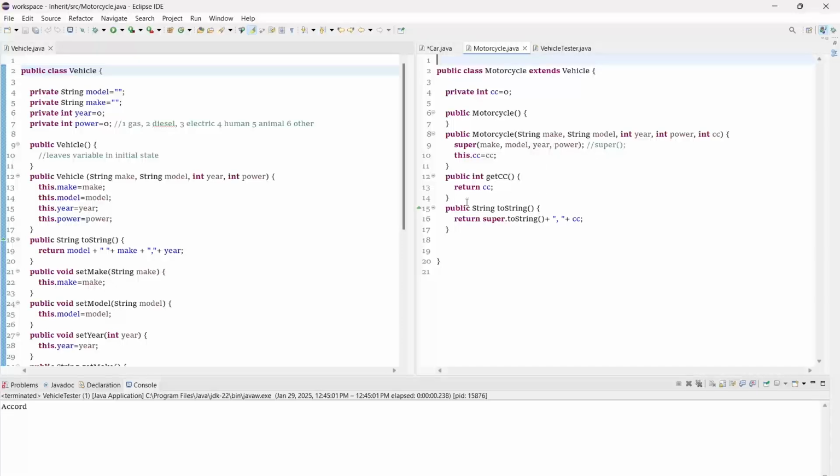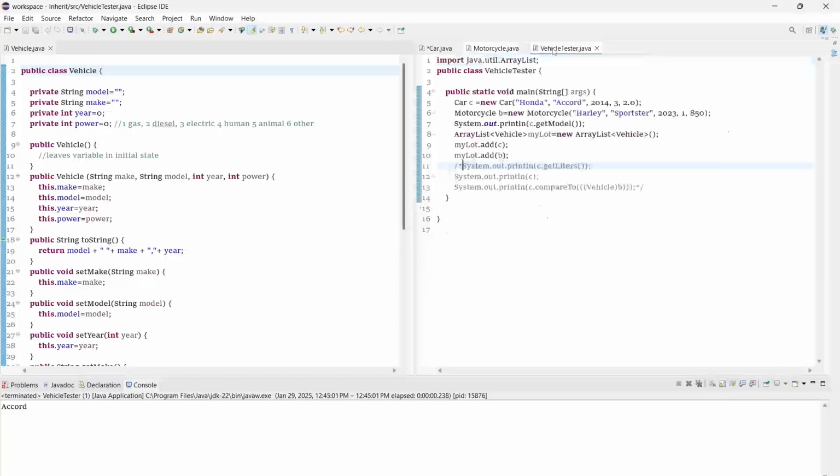And likewise, it overwrites the toString method so that it calls the parent class toString and then adds cc, the information stored in the instance variable, to the end of the string that's returned.